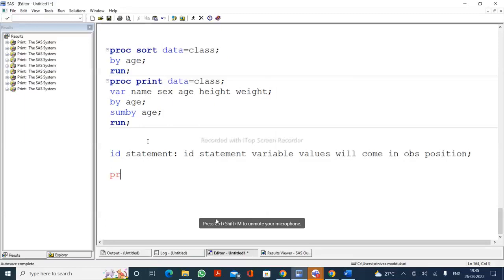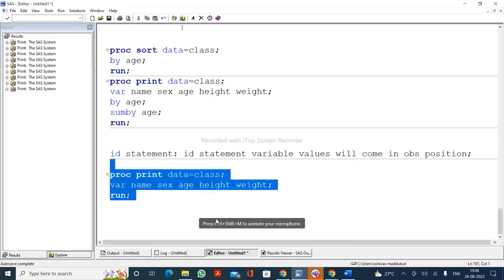Now I am writing PROC PRINT, data equal to the class data set. VAR statement: I want to print name, sex, age, height and weight. And I'm writing the run statement. If I execute the program, you will get 5 variables printed and you'll get an OBS column.